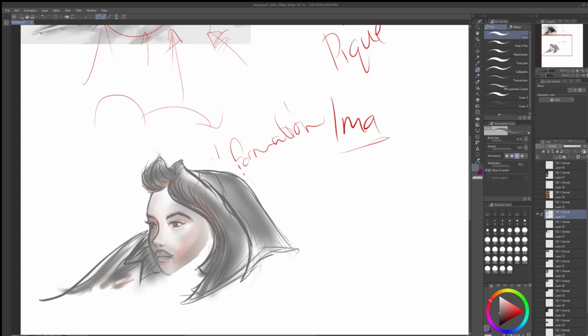Obviously, I don't have as much time, and I don't want to go through actual painter brushes, like the gouache brush, because if I do that, it's like, oh, okay, now you're taking me through a painting tutorial, and this is a drawing sort of tutorial. And yeah, it comes like this.